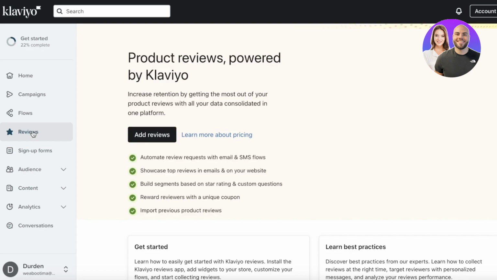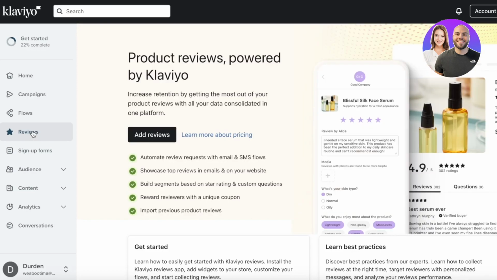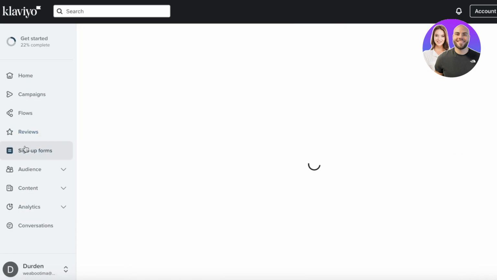Now, in your reviews section, you're going to be able to see your customer product reviews. You can insert this Klaviyo-based review widget into your website if you want. If you don't want that, you can always skip that and just add your own signup form for registration of your customers. Now, this is a very important step because you want to collect customer emails, and having to manually import those again and again in the form of CSV files is eventually going to be a bit tiresome. So I like to use Klaviyo primarily for signup forms if I'm going to use it for email marketing as well.